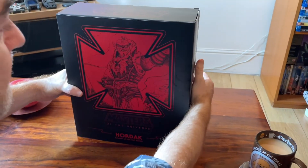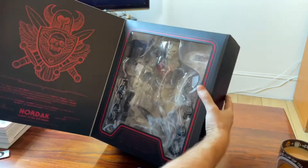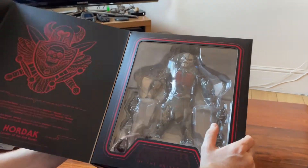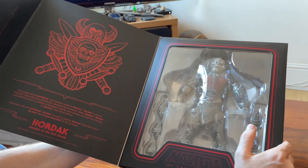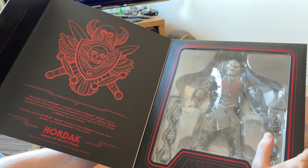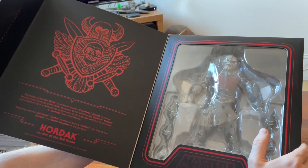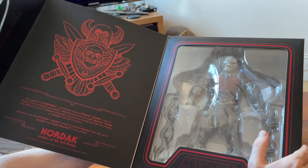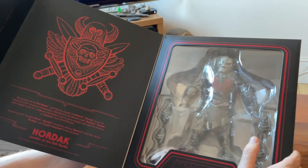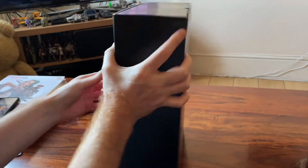Now we've got to open up the figure and take away the white sheet. I love taking away the white sheet of the figure. I always love just seeing a figure in the window — a big massive figure in a window like that just gets me excited. So let's read this here: 'The leader of the Evil Horde and former master of Skeletor, Hordak is one of Eternia's most infamous adversaries. Betrayed by his former pupil Skeletor, Hordak was locked away in a different dimension, only to soon escape and plot his revenge, returning with the Evil Horde to destroy Skeletor and take down Castle Grayskull.' I always thought it was 'ruthless leader of the Evil Horde' but there you go. Now it comes in a lovely window box — let's waste no more time and get him out.